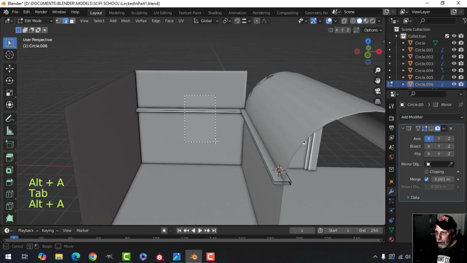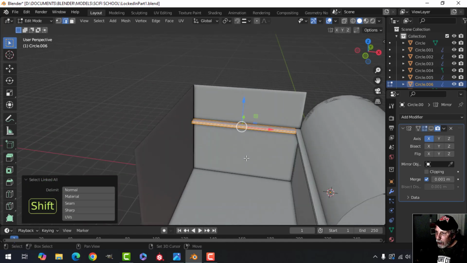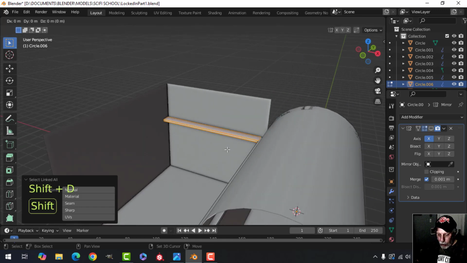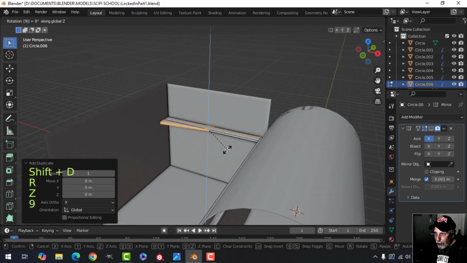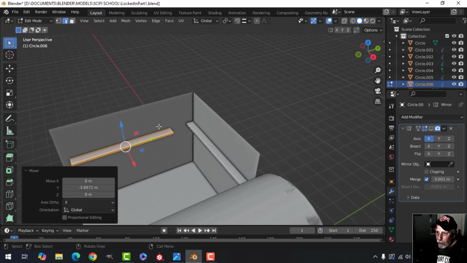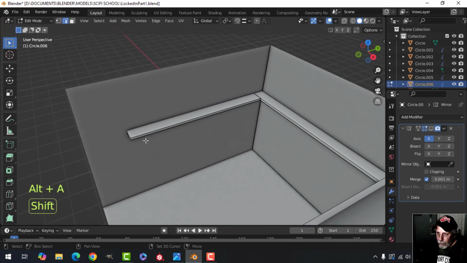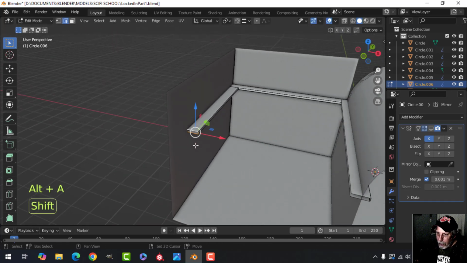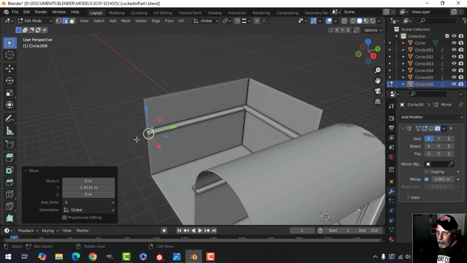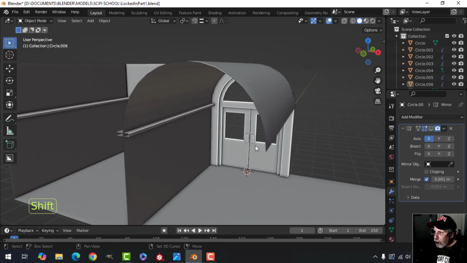Okay, so I'm going to come in now and I'm going to Control L on that piece. That'll select everything linked, that one piece. Shift D, rotate Z 90, snap to there, and I'm going to do it all along this wall. Snap to the end there, and then select here and snap to here. And if I want to lengthen this room, I can just lengthen all that stuff. So let's just go back and check the mirrors on everything.